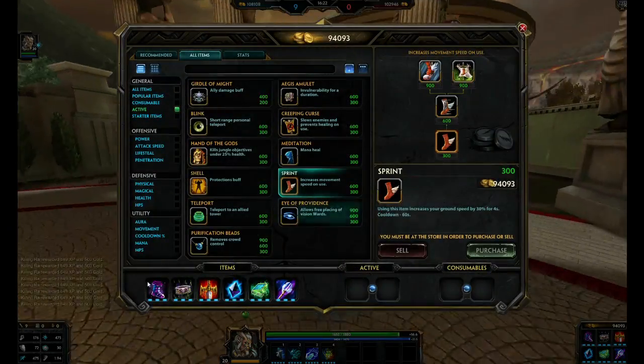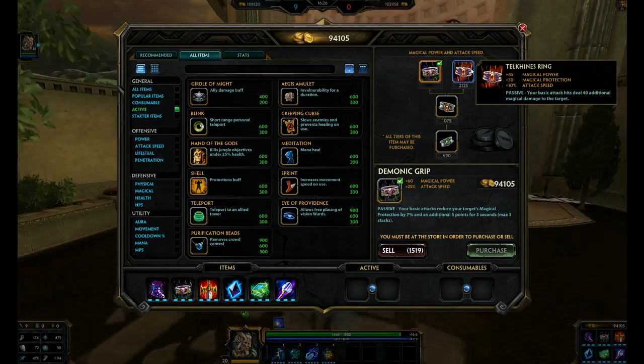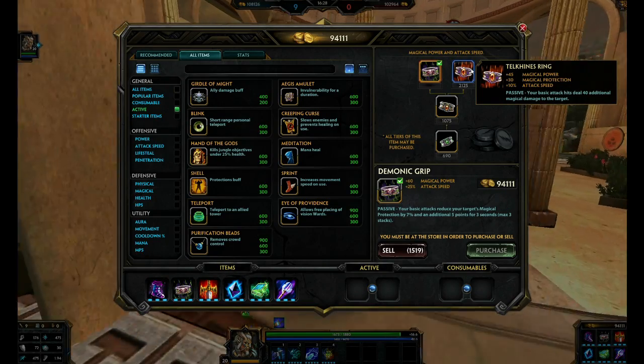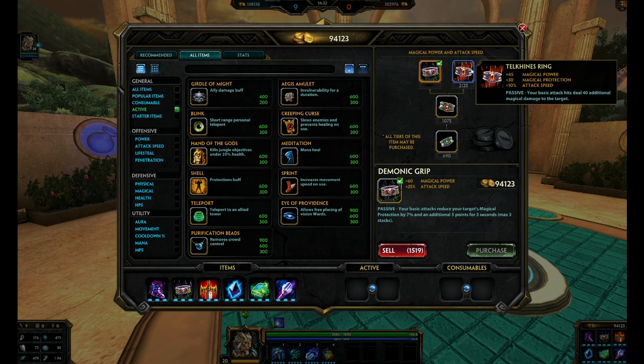So some people may be wondering, what about Telkhine's Ring? Telkhine's Ring is alright. The 40 additional damage is not that massive, but if it works for you, then it works for you. Go ahead and feel free to try that and let me know how that works for you.